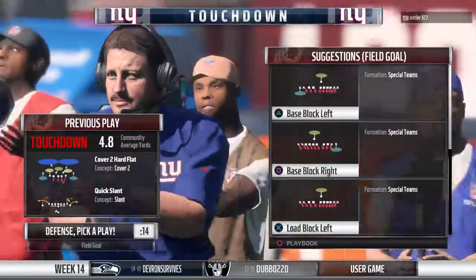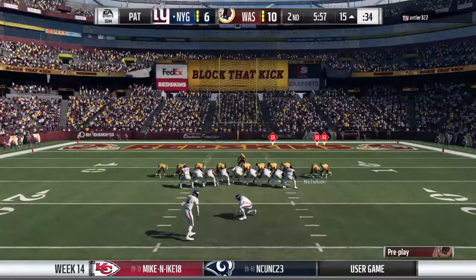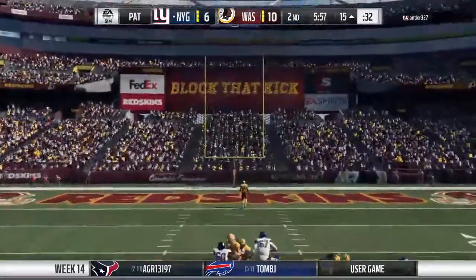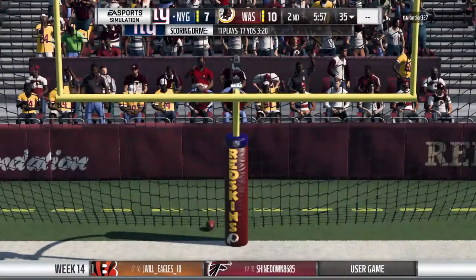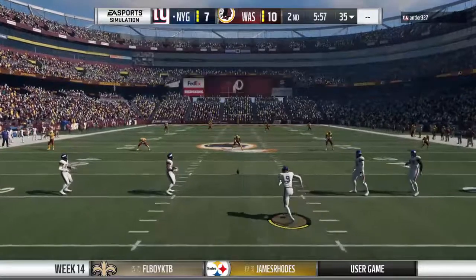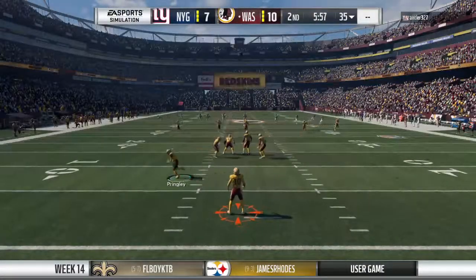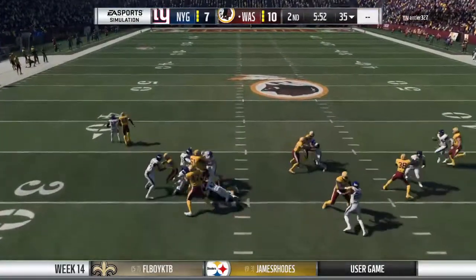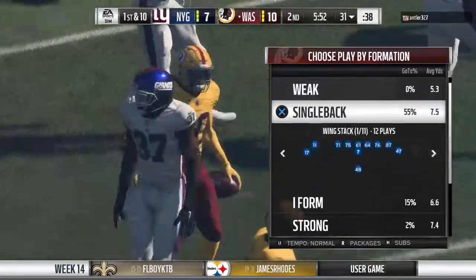Odell Beckham, his 11th touchdown of the year. And the Giants have got it back to a 1-score game. And in the red zone, I guess this is why you have a guy like that on your roster. Without a doubt, and if you have him, you use him because he's a guy who's going to win just about every time. I don't care what the coverage is. Set now to kick this one away, and off it goes. This is taken at the 3. And nice work on the return as they'll start their drive just past the 30-yard line.